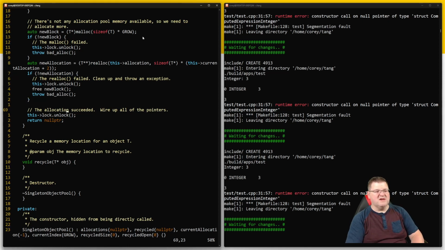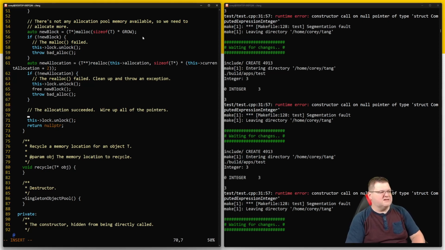Oh, hey, we're almost done. So the allocation succeeded. So what do we do here? Let's see. We're going to... is equal to new allocation. There we go. I don't think that, yeah, in fact, I know for sure that realloc does not... yeah, because it just takes a pointer. It does not take it as a reference. So it's not going to change allocation if it succeeds.